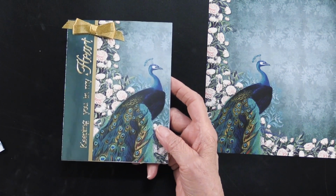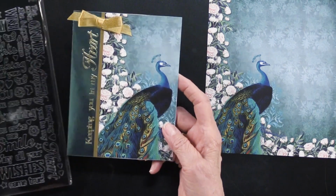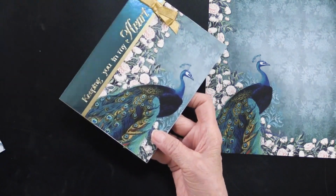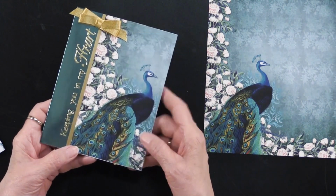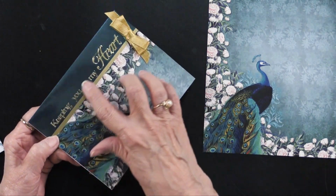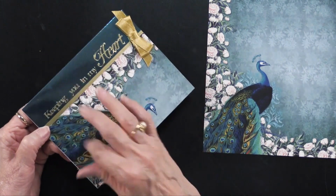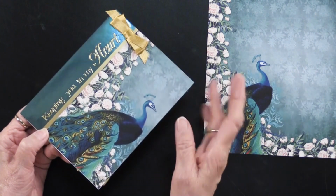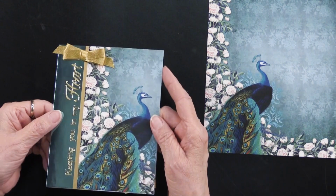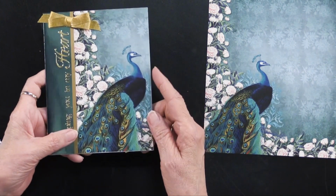Now this is the card inside outside dazzles. Again, black, white, gold, silver, and brown. You can see that she used the gold to beautifully accent her peacock. So keeping you in my heart, it's just gorgeous. I just want to rub my fingers over it. It's just so pretty.